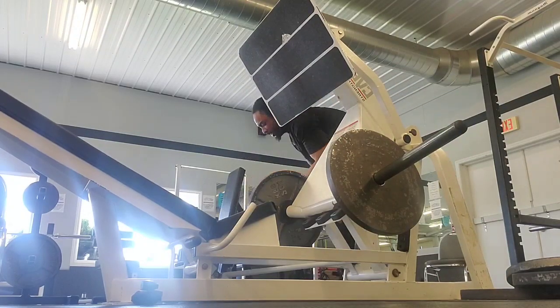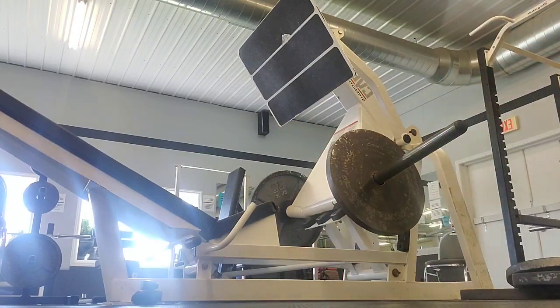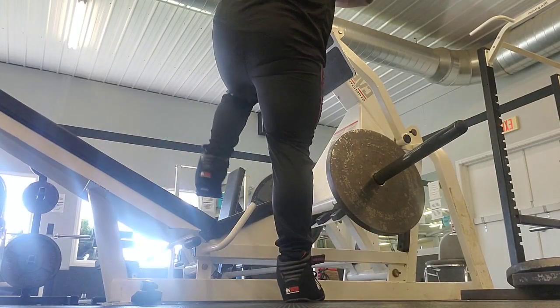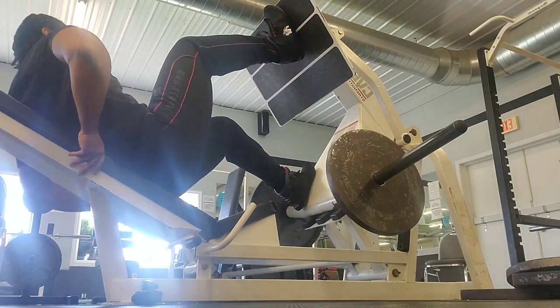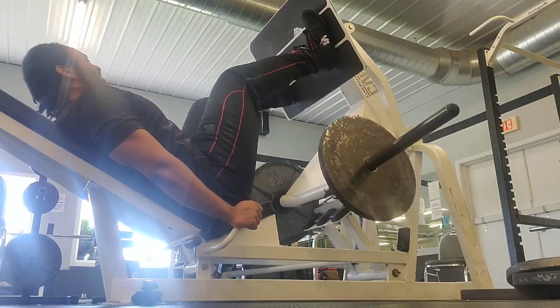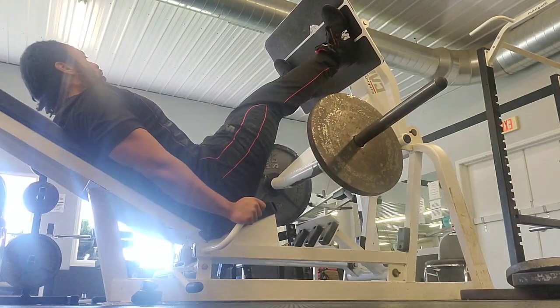which ended up being RDLs because my legs were shaking. I could not. It was embarrassing. Even with the 20s, I warmed up with the 20s and worked my way up. I was like, dude, they're going to think I'm so weak or like something's wrong with me because my legs were shaking uncontrollably. It was crazy, right? But that's how it was.